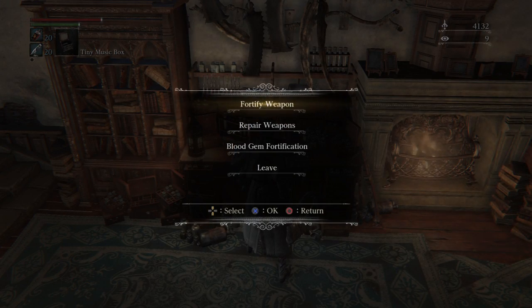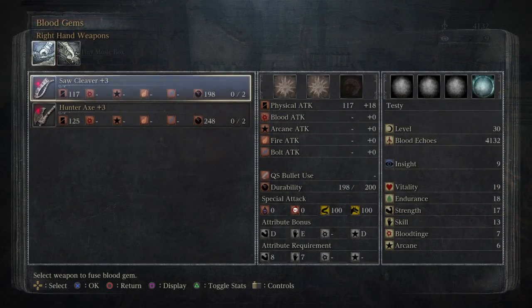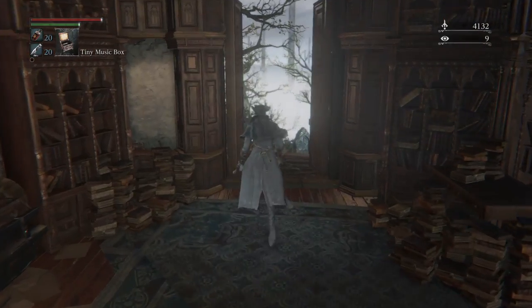See, now we have blood gem fortification. Let us check. I don't think we picked up any blood gems. So let's pick the Hunter's Axe. There are 2 blood gems that we can put in. So there are 2 slots, actually 3 slots, but we haven't reached that yet. So blood gem imprint. Right now we don't have any. But we already have a temporary increase, right? The imprints allowed our physical attack to have a plus 20, but we don't have anything to put in there yet. So it will increase from plus 20 to plus something. So those will be for physical damage or damage enhancement gems.